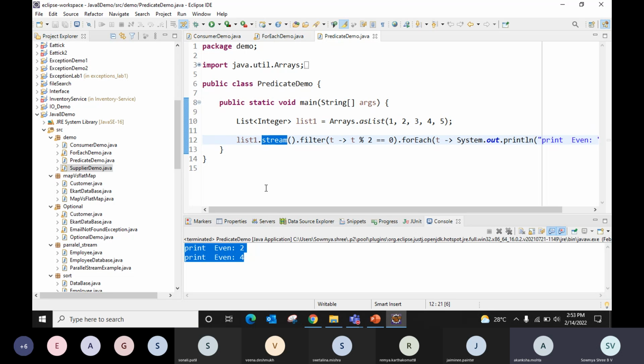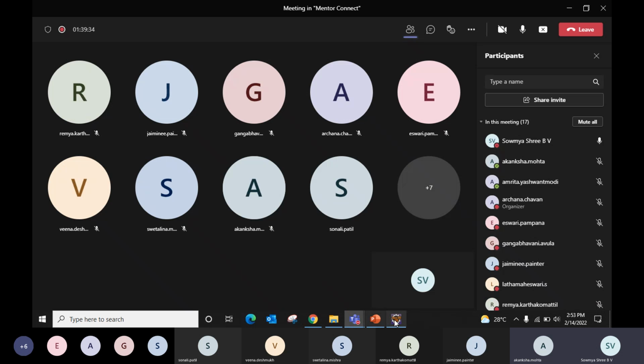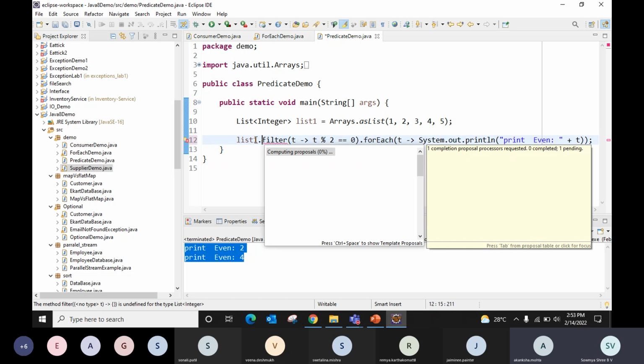So the first element will be considered as the first element here. As sequential elements, it will be taken like 1, 2, 3, 4, 5 as a stream. It's nothing but one pipeline. Everything will be put inside here where the sequence will be given. Okay, so here, see, not only filter, you can use other methods too.